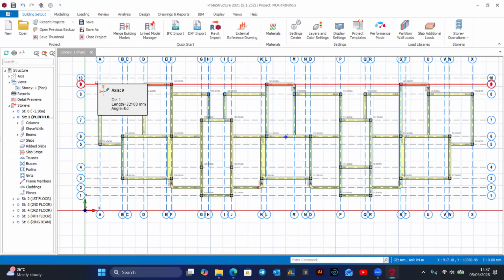Let's launch the 3D window. You click on views here. Click on views, then right click.